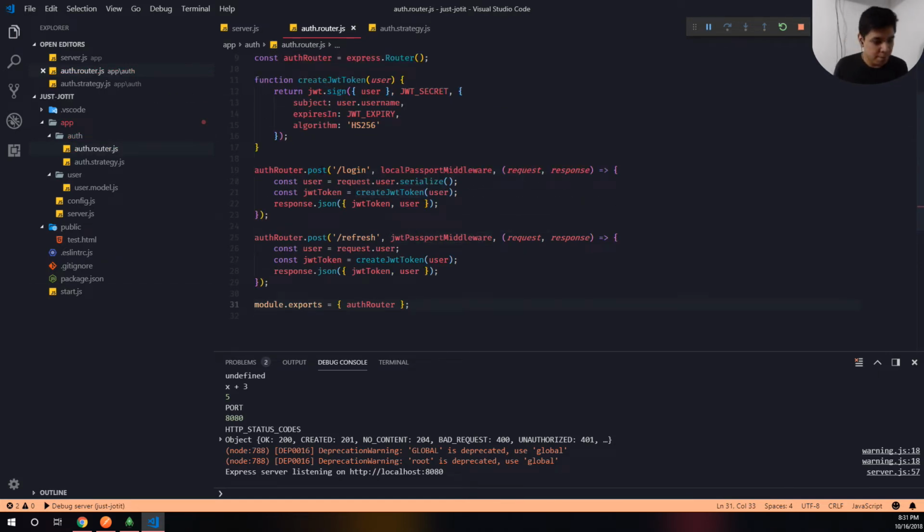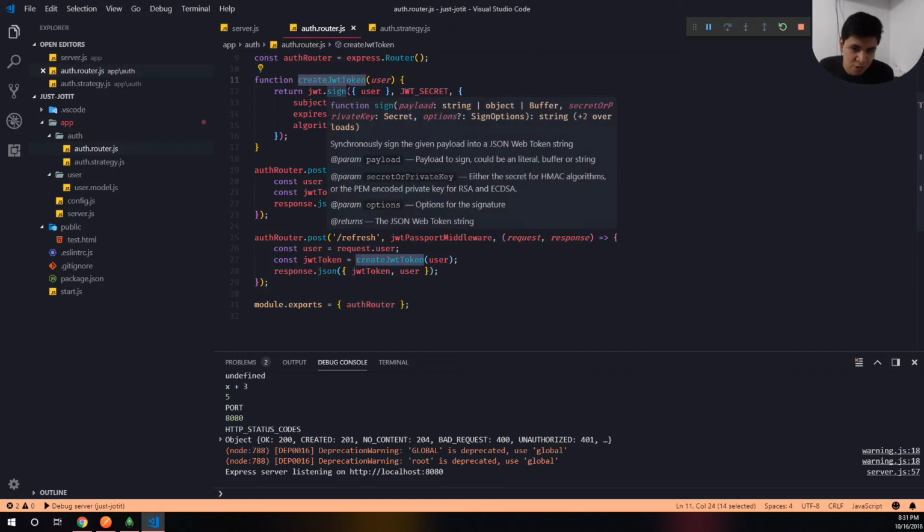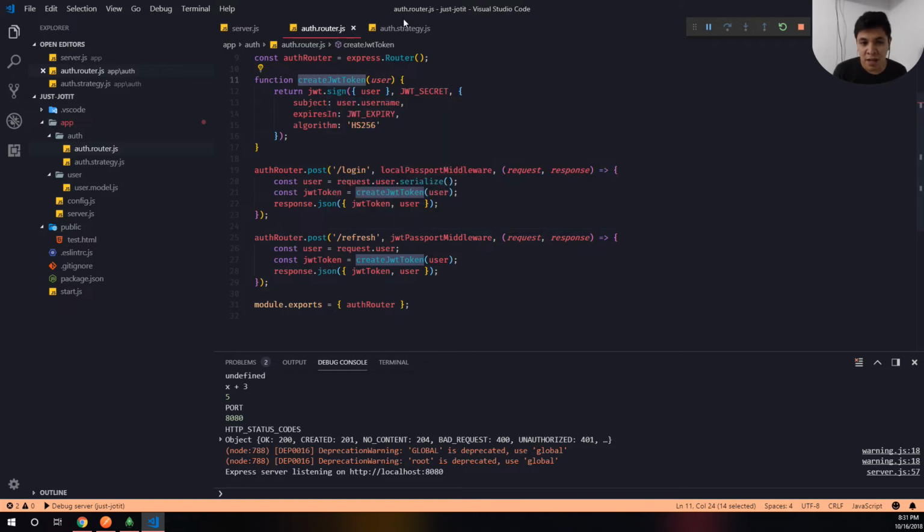So, say that again? Yeah, so basically here all we did is we created a utility function to create JSON Web Tokens. These are just going to be like an ID card that the user can use to access protected endpoints instead of having to type his username and password every single time, which is not only super tedious, but super insecure. So that is set up. Now we have our two endpoints.